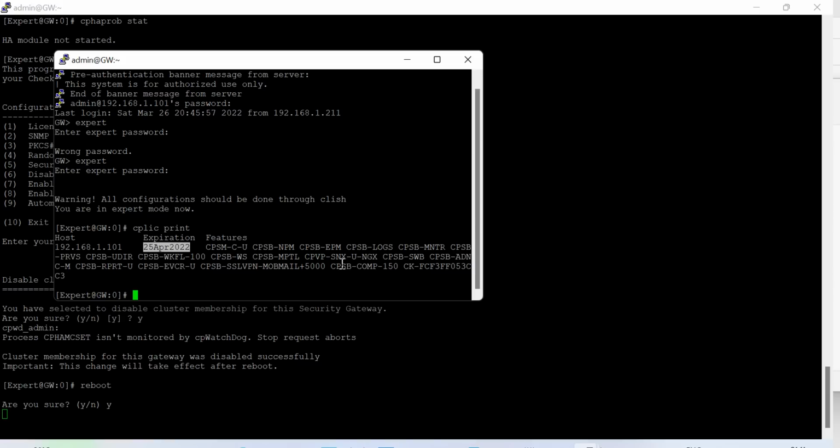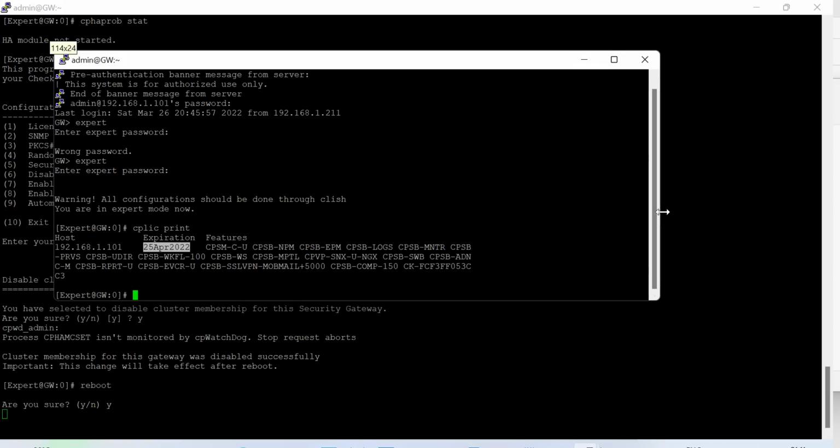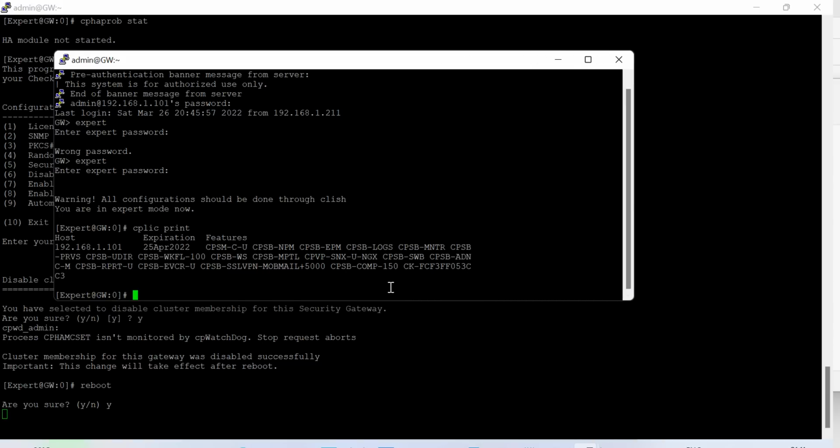So guys, we tried all possible options. I think this is a lab environment, and due to some sort of issues in the lab, or maybe the OS, or maybe the configuration, or whatsoever, I don't know. So this is how you can do the troubleshooting for the licensing. I hope in your real-time environment, one of these steps will solve your problem.